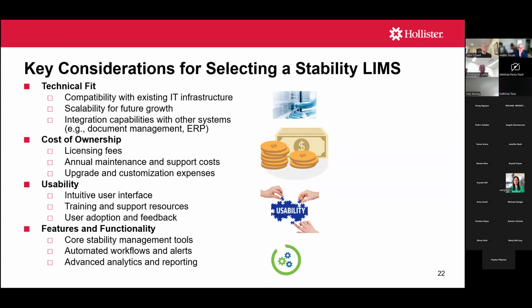Again, if you want the capability of integrating to another system, that is going to increase the complexity as well as the cost of the stability LIMS. Usability, very important. If you have a LIMS and your users don't like the interface, there's a very steep learning curve. That's going to turn people off, and they're going to be reluctant to dive in and learn the system.